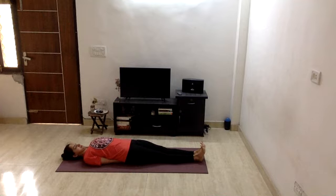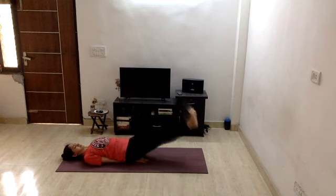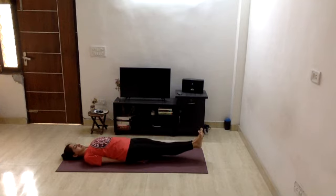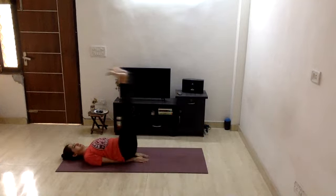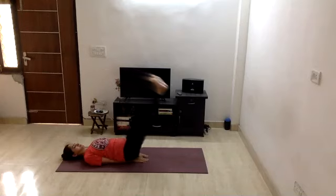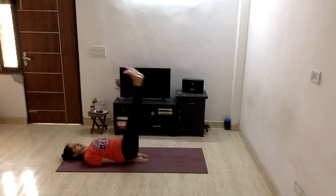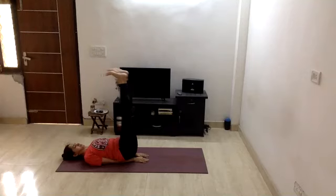Inhale, raise both the legs up. Push the heels out, exhale slowly. Bring the legs down with control. Inhale, second time up. Keep the knees straight. Exhale, bring the legs down. Third time up, inhale. With control, control your abdominal muscles. Come down very slowly.